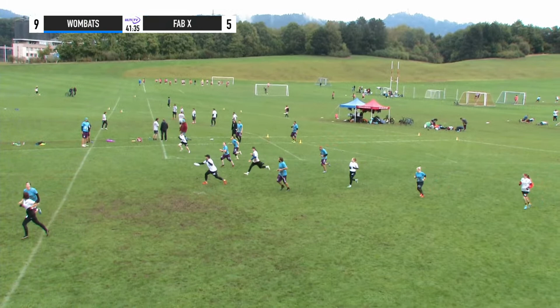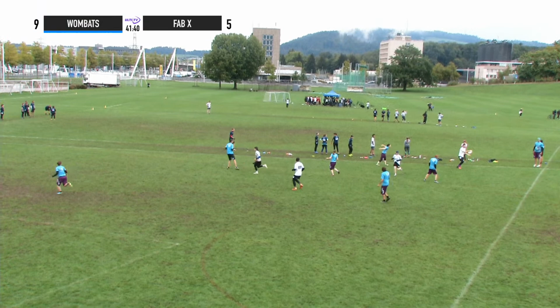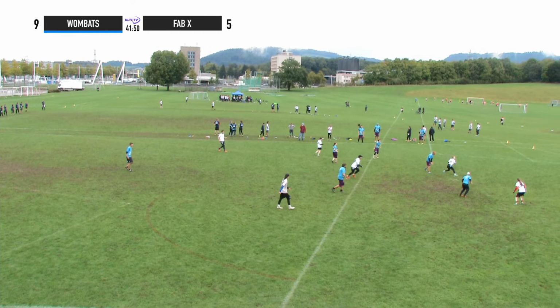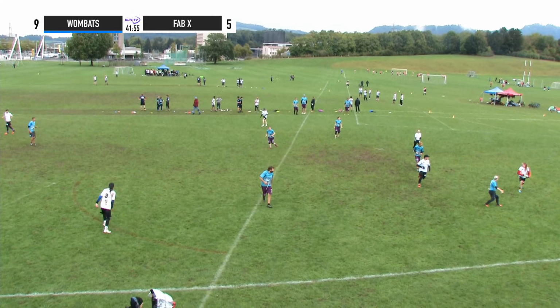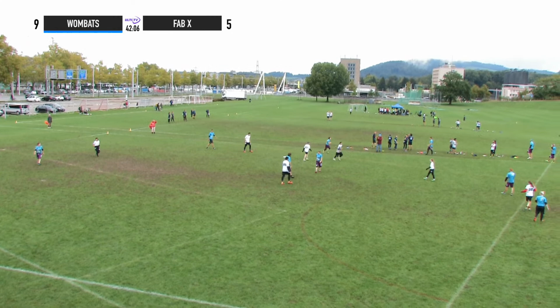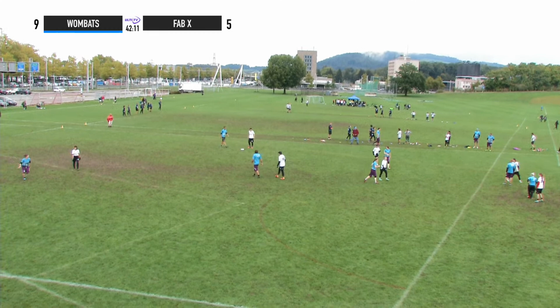Yes, Skarmuza with the disc now for FAB. Back to Rindlisbacher. Nice fake in there. Richner with the disc. Rindlisbacher again. And 88. And Seeley with the disc to Stauffer, and just a bit too fast in this play. He did not really have time to react to catch it properly.